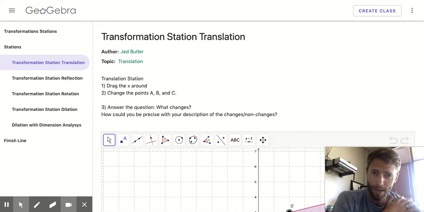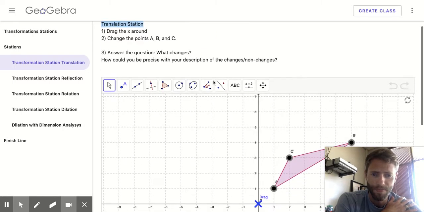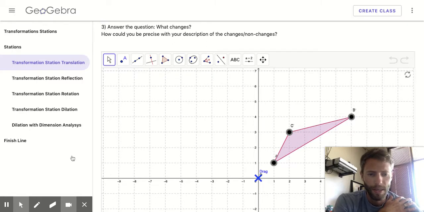There's a few different types of transformations. You have translations, which is the first one we're going to look at, and then we'll talk about the other two. So you should be able to see my screen right now. A translation is essentially a slide or a shift. It's when you have a figure on the coordinate plane and you shift it left or right or up or down or some combination of the two.